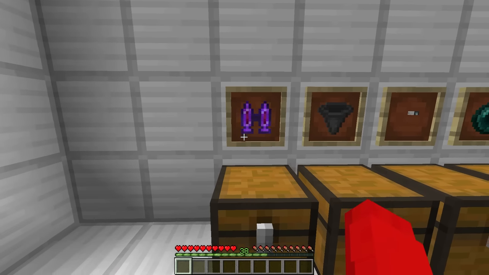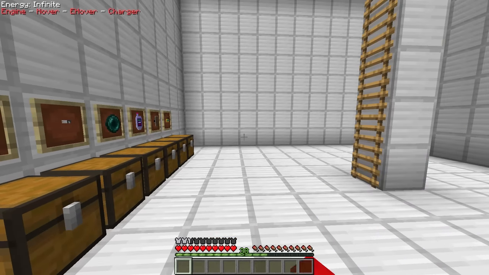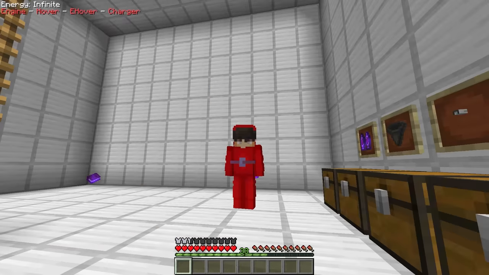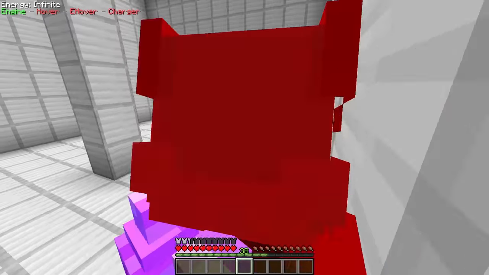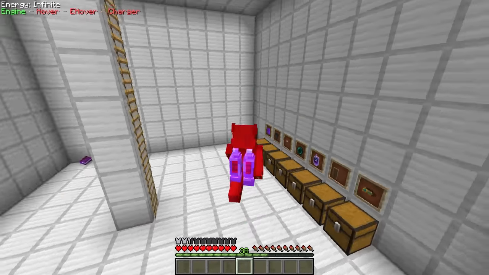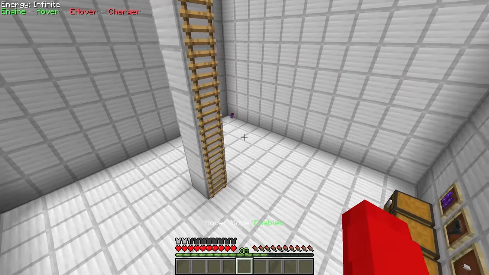But let's see. The first chest has a jetpack. Oh my goodness, this is so cool. I have a jetpack on now, and now we should be able to fly. Oh my gosh, this jetpack is so powerful. It's making me fly everywhere. Okay, and let's see. I think we can also hover. So yeah, we don't have to constantly be pressing space.